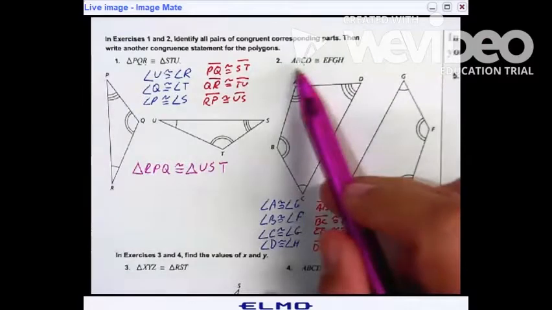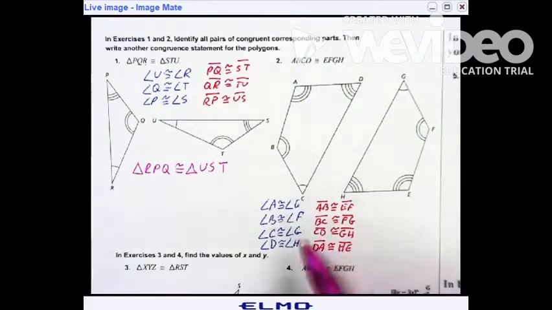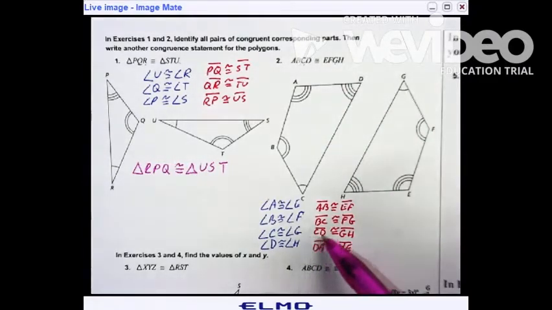You just take them in order, take them in pairs. Do we have to do them in that order? No, we don't have to do them in that order. I could just as easily call this segment AD, segment DC. It doesn't matter. But if I change this around and call this segment AD, then I need to change this around and call this segment EH. All right? So, not a big deal. Just make sure you have them in the same order.